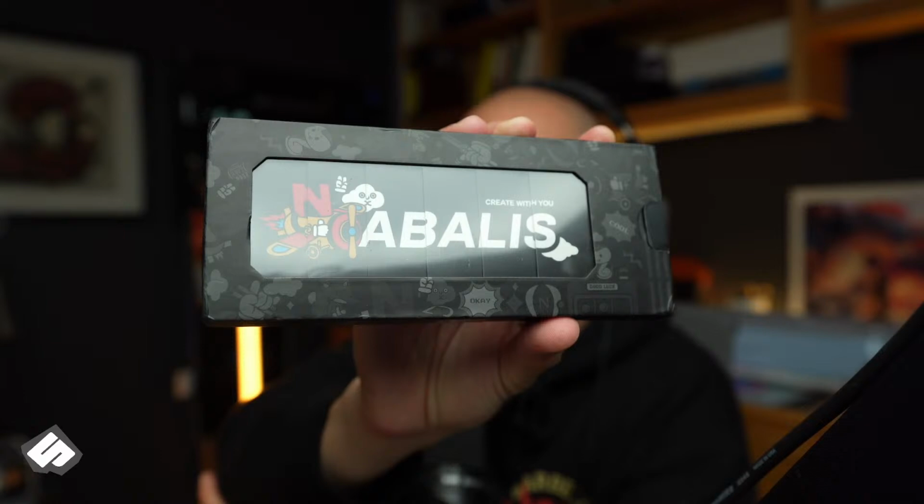I got some more stuff. I got this package. It's kind of unmarked, though. I don't know who it's from. I have an idea of what it might be, but can't know for sure until I open it. We got a package from Nabilis. So Nabilis, if you guys don't know, is a Ballysong brand. And outside of Benchmade and Squid Industries, I've never really messed around with another Ballysong brand. And so they told me they wanted to send out a Ballysong trainer for me to check out. And I appreciate that, Nabilis. Thanks for sending this out.